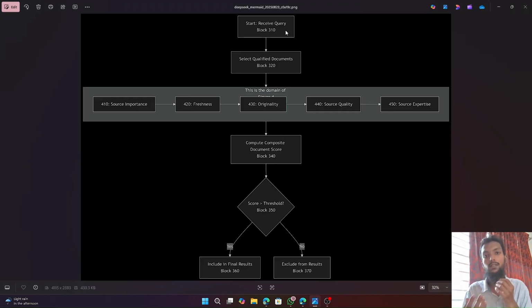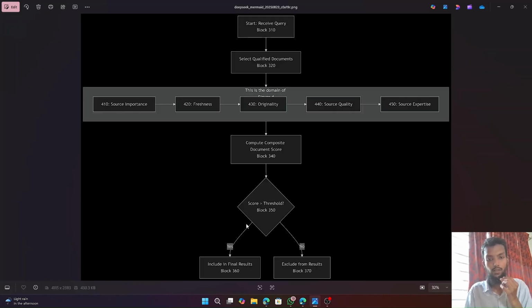One more thing I forgot to mention, we can recreate the image, something like this. Start by receiving a query. Google receives the query, then Google tries to qualify the documents, and then in block 330, how they qualify, or research a document to show for the query, is by source importance, freshness, quality, source expertise, and then they give you the score.